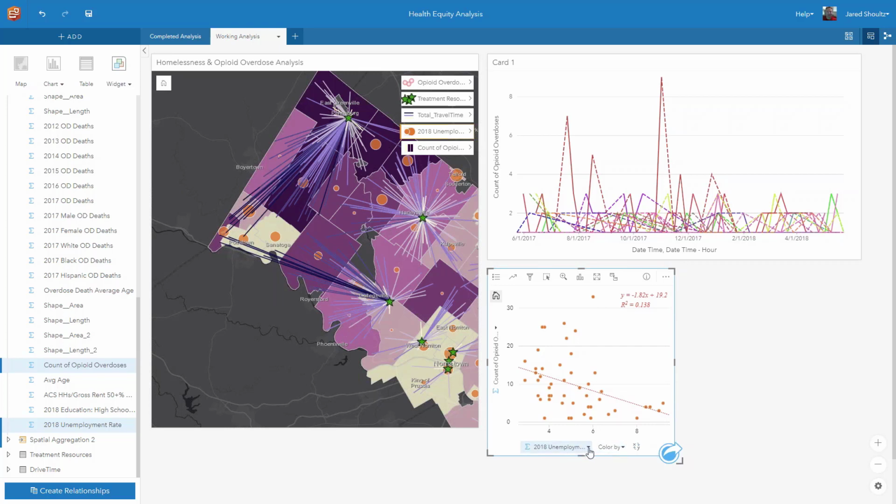So it's not showing that, but I can also go in and explore how the count of overdoses is linked back to any of my other enriched variables, education levels, not seeing a very high adjusted R-squared value there either, or going in and looking at the cost of rent in this area. And again, what I'm seeing now hasn't showed me anything too significant. It does reinforce what we understand of the opioid epidemic, that it's really indiscriminate and it is impacting all different aspects of the population here.